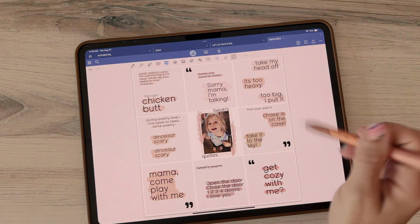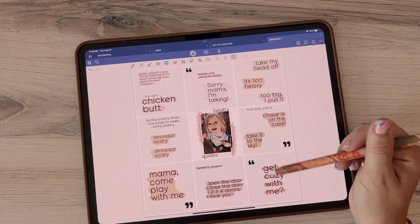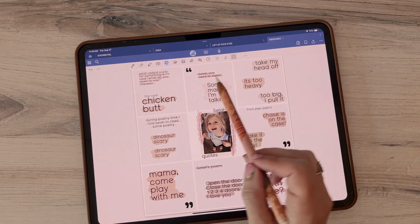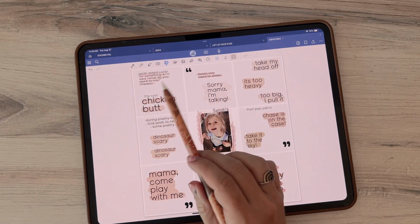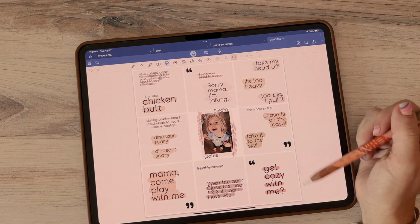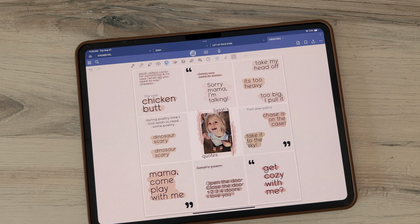So here's that quote. It just says Sayla's quotes, and she has things she loves to say, like get cozy with me. When I told her to go to sleep, she said, sorry, Mama, I'm talking. So I just tried to remember little things. A lot of times I'll just write stuff in my notes app, and then I will go through. And towards the end, I will show you all the places I go to keep track of this kind of stuff.